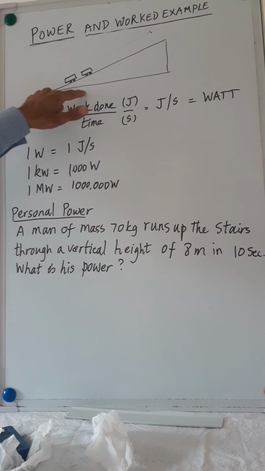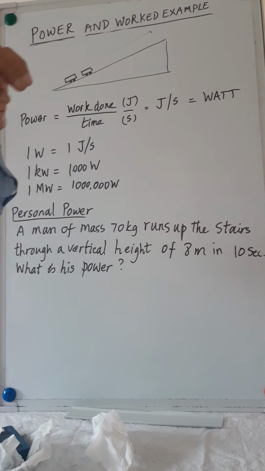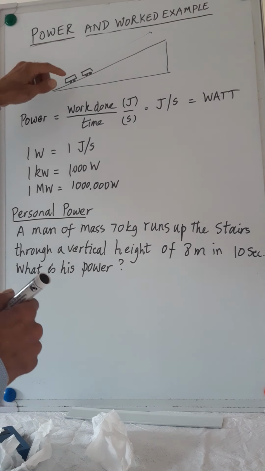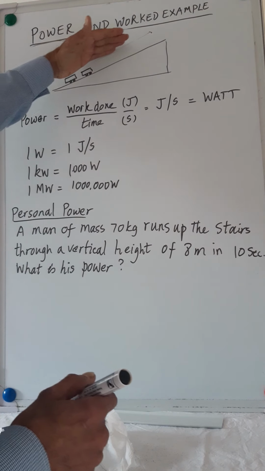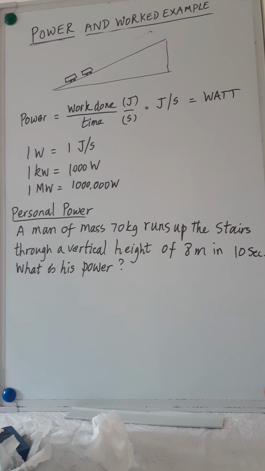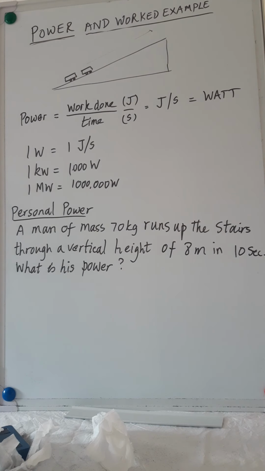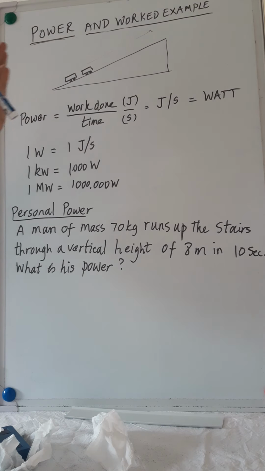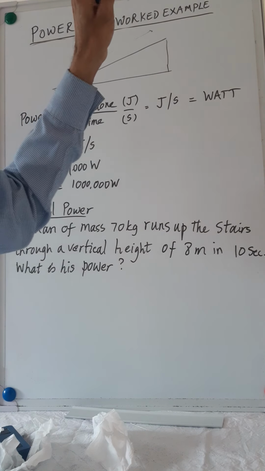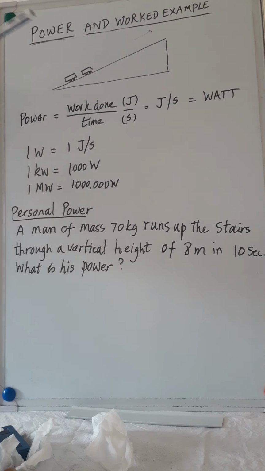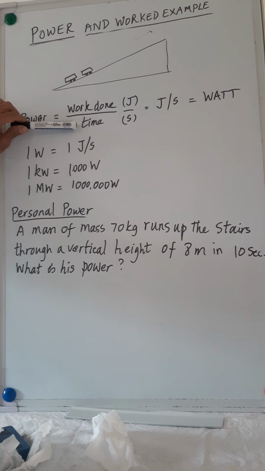Now, consider two cars going up a hill. Both cars are exactly identical, exactly the same weight. They are working against the force of gravity going up the hill. Which car has greater power? Well, the power depends on how fast the work is done. The one that does the work faster, the one that gets there first, has greater power. So we define the power as work done divided by time.